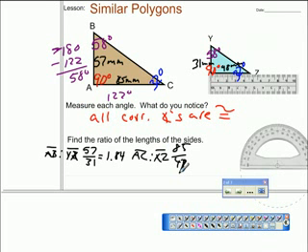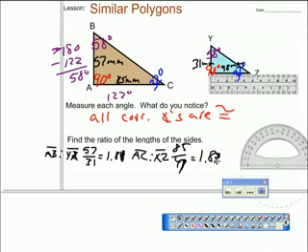So I'm going to change this and make it 47 millimeters. 85 to 47, and I get 1.81. So they're almost the same, right? You see that these two ratios are almost the same, 1.84, 1.81. If I wanted to be really exact, I could do 1.8 and 1.8. Then what would I say about those ratios of the sides? They're what? They're the same, right? The ratios of the sides are the same.